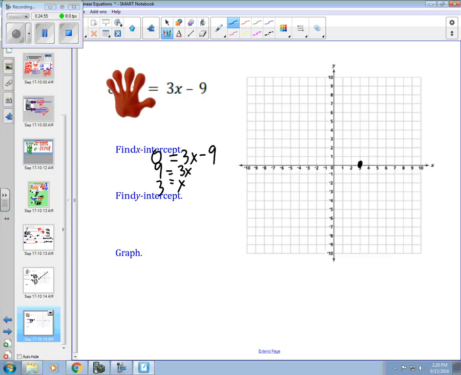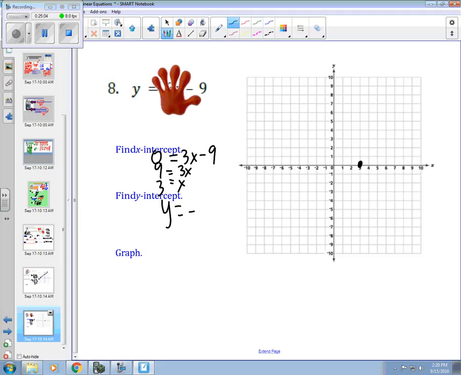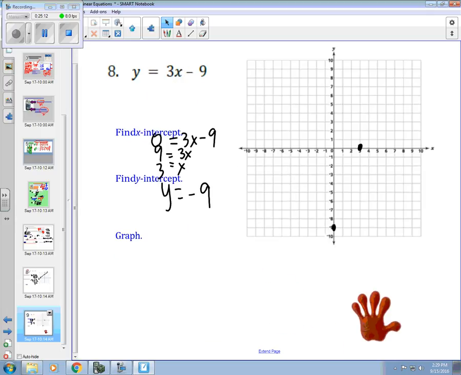there's a point. Now for the y-intercept, you're covering up the x part of it. Looks like that one's super easy. It's just y equals -9 because there is nothing even to solve. That would be right here. To graph it now, connect those. So if we connect these, that's what the graph should look like.